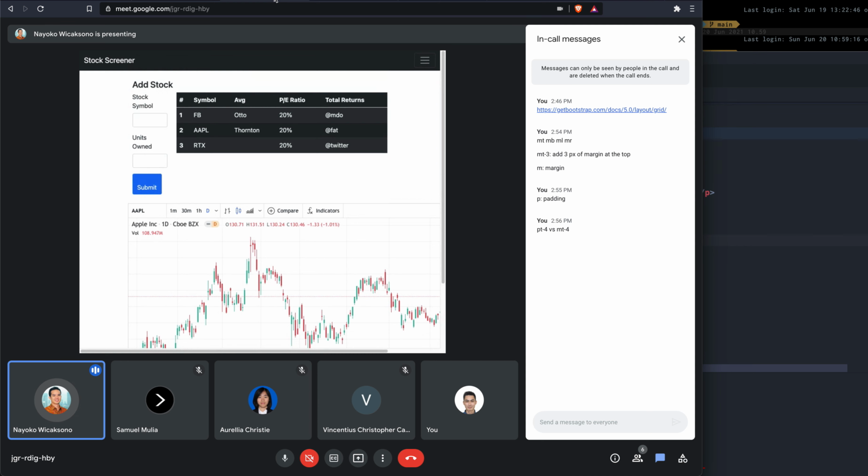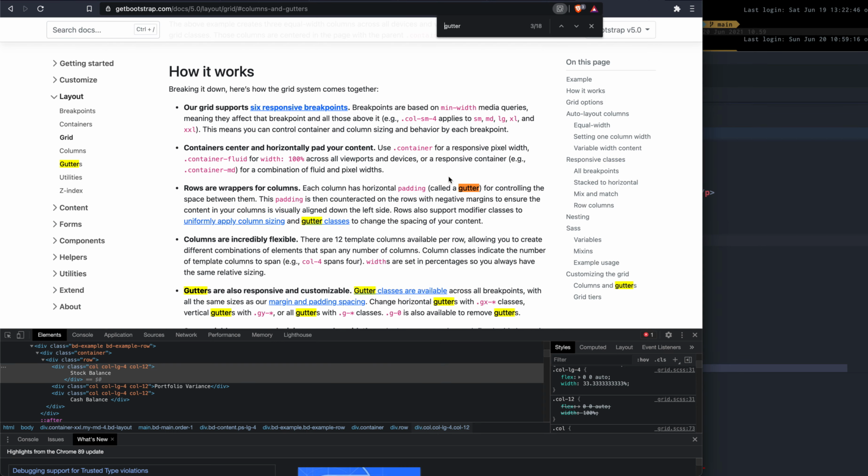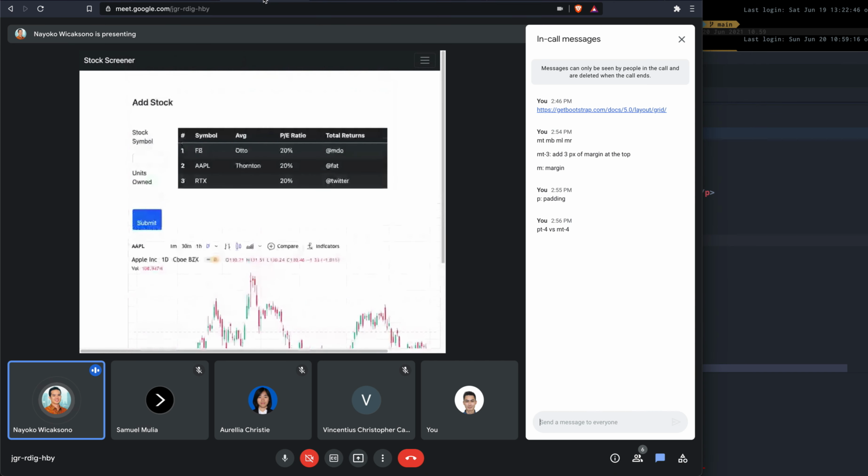Because here, when I changed, for example, to 150, there's no effect. I'm so confused, why does that have no effect at all? Well, that's the same thing if you try MT-10. If you try MT-10, there will also be no effect. Why? Because everything that you put into a class has to be defined in the CSS, but you're not doing that. So you're only using what is provided to you, and what is provided to you was all the way from MT-1, MT-2, all the way to MT-4. Anything beyond that, if you put MT-100, there will be nothing. Oh, this is probably why, I went beyond. That's why there's no effect, right? Oh, there you go. See? Okay, make sense?